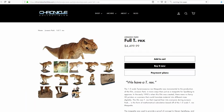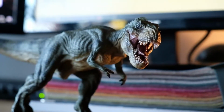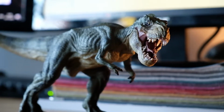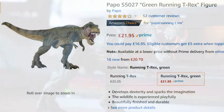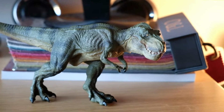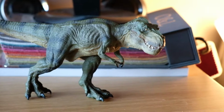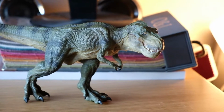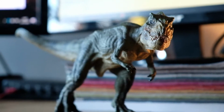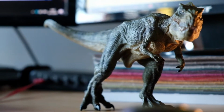So I wanted to share with you something that I found recently that just blew my mind. This figurine that you see here currently sits at about £20 on Amazon. It's from a French company called Papo, and they normally produce just rubber toys, kind of like Schleich does, if you're familiar with the Schleich figures. But those Papo figures, like this T-Rex, are so beautifully sculpted. It's perfectly painted. It is much more of a collectible than it is a toy.